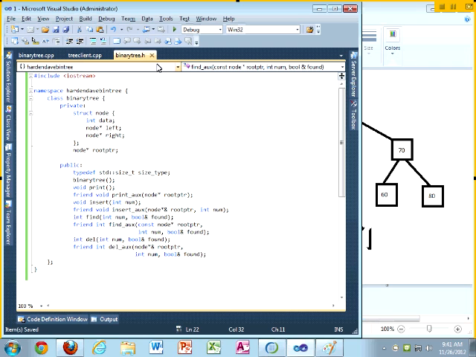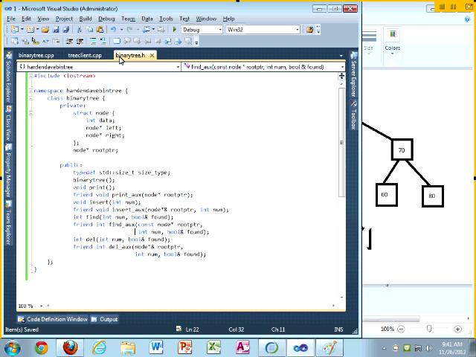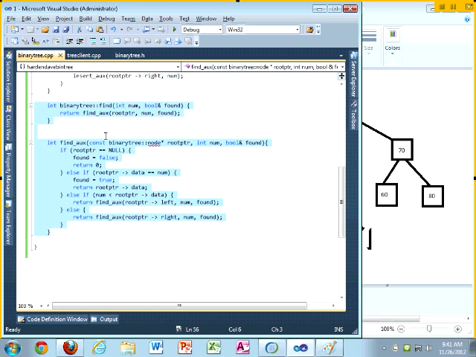That looks okay? All right. Wait, no. This is just going to be void. Better? Okay.